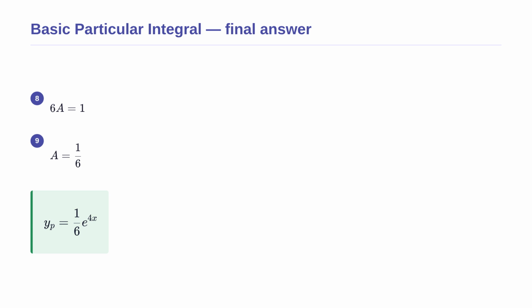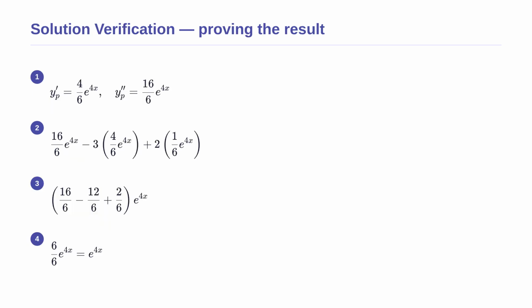We substitute this numerical value back into our original trial solution. This gives us the final, complete, particular integral for the system. There are no arbitrary constants left. It is a single, exact function that perfectly satisfies the first condition of our system. So, we have found our particular integral.